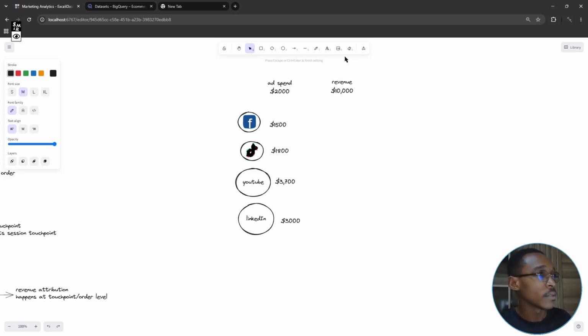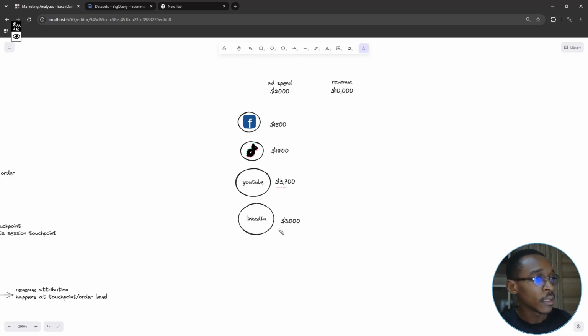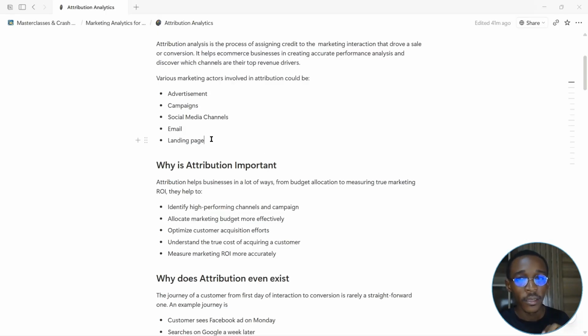So this simply tells the business that YouTube and LinkedIn are our highest performing channels. Most likely they either drop Facebook and TikTok or decide to optimize campaigns for Facebook and TikTok to reach their audience better and make more revenue. They can also decide to allocate more budget to YouTube and LinkedIn out of their $2,000 ad spend. That's really the simplest example of what attribution is all about.